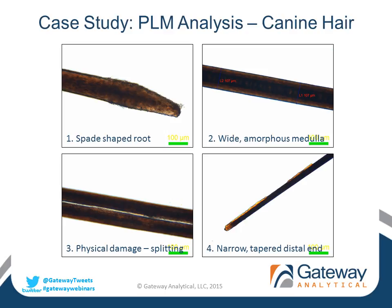And we were able to identify, based on all of these properties, that the hair came from a canine. A definitive source as to the exact animal that it came from could not be determined due to no reference being submitted for comparison. However, since we were able to speciate the hair as a dog hair, the client was able to determine that it probably would have come from a piece of clothing or an object brought into the building, since there's a very, very low chance that a dog was running around in the laboratory.